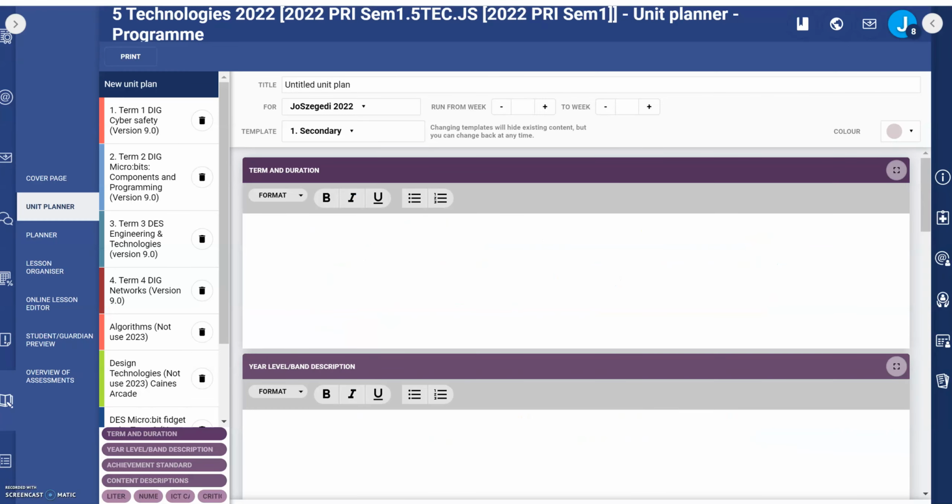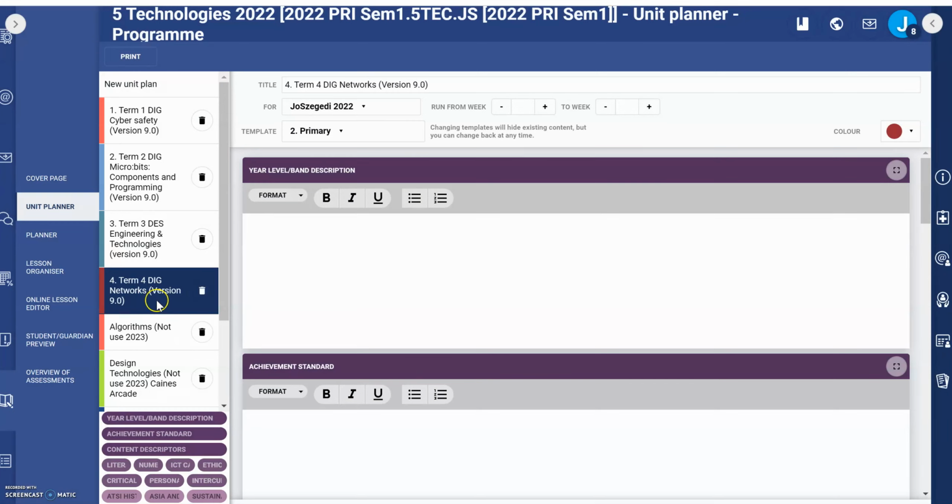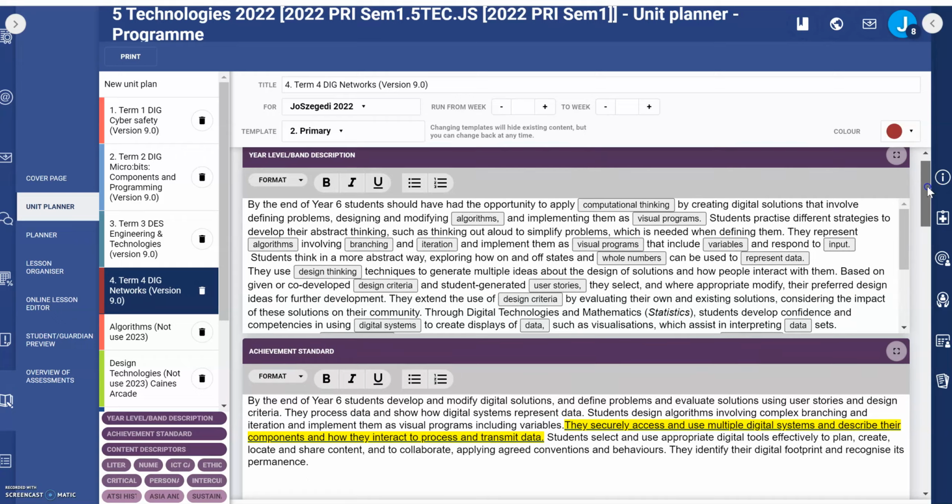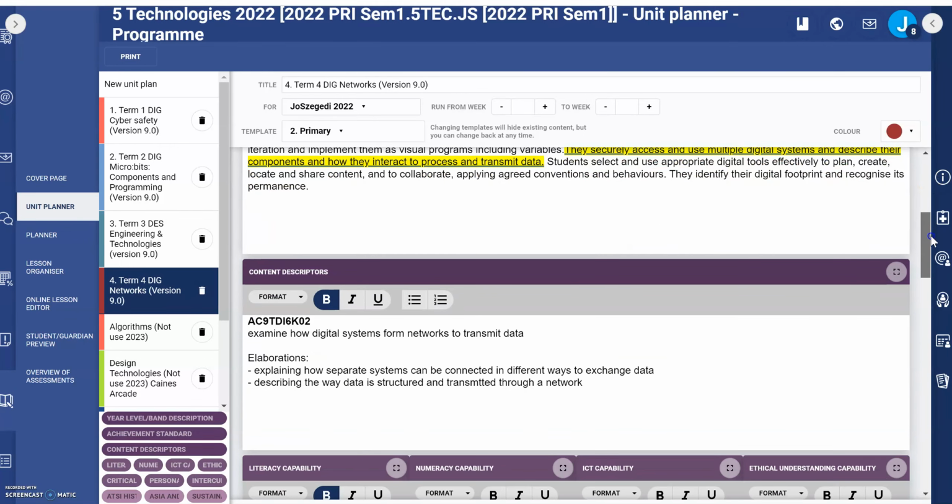I'll switch back now to the unit planner section. Now, design technologies is not my section, but I just enjoyed it, so I ran with it and wrote something for you. The other unit which you could do in term 4, which I haven't written for you, which I will do, is having a look at networks. So basically that will be an extremely short unit, I'm guessing 2 doubles maximum, and you'd be having a look at how computer networks connect.